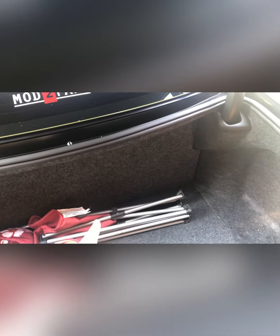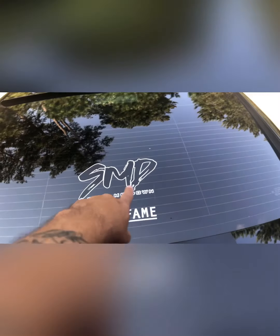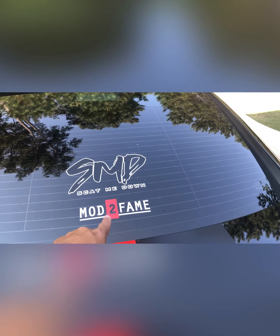Got my underglows, my cleaning supplies back here, and my lawn chair in case I go to shows. Like we went to Caffeine and Octane on Sunday and also to the breast cancer awareness event. I totally forgot to post that video. But yeah, man, the stripe looks good. Shout out to my crew — Scat Me Down Car Club, Atlanta. Yo, we doing big things.